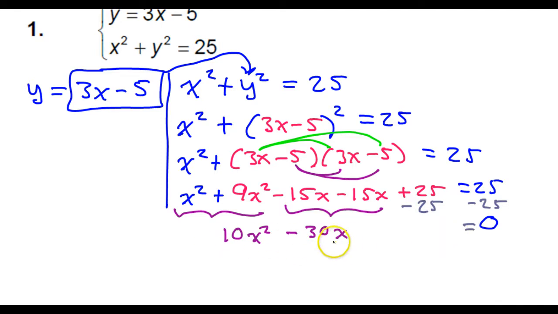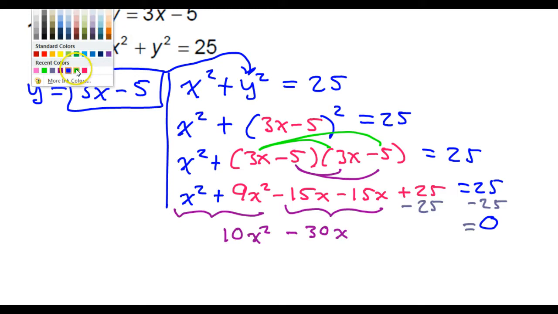So somehow we have to solve this. When I see I have x squared and x in the same equation, it's going to be all about factoring. But first I'm noticing that both of these coefficients are divisible by the same thing. So let's make the numbers smaller. I'm going to divide everything by 10 because I can. So let's divide everything by 10.